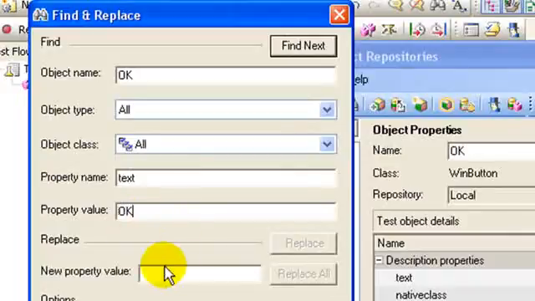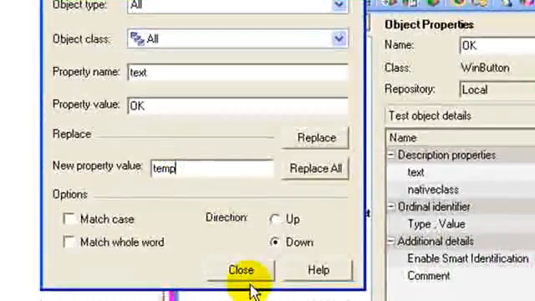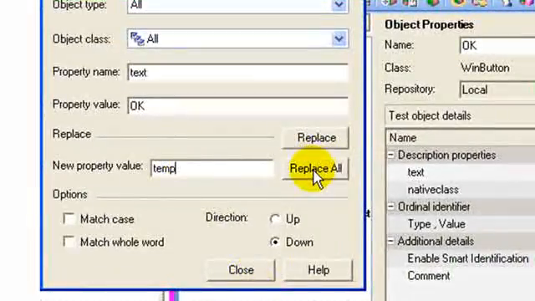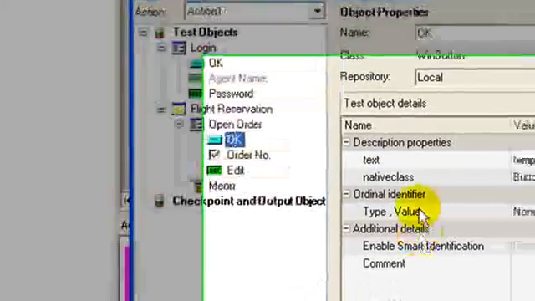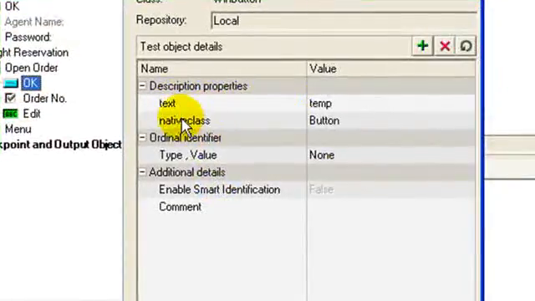At the new property value, say any random value, temp, and click on Replace All. If you check in the object repository, the text property has changed its value from OK to temp. What this particular functionality will do is, for all the instances of the OK button present in the object repository, the text property will change its value.